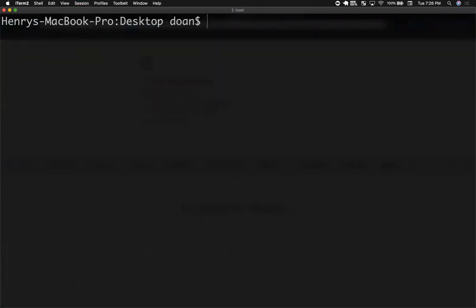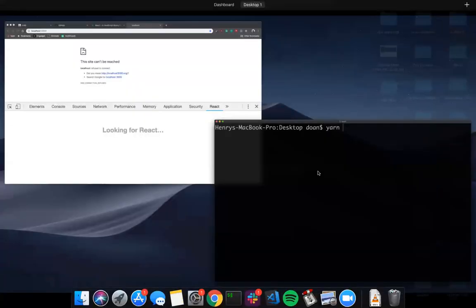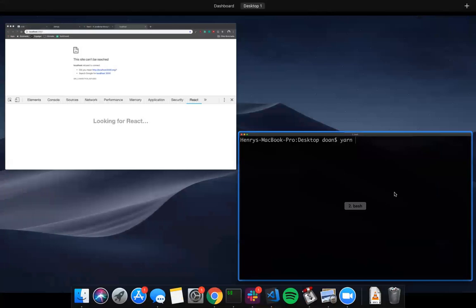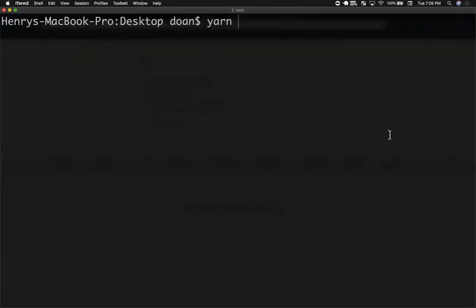Okay, so make sure you're in your desktop or wherever, or else you'll create a React app inside of another React app. You don't want that. So just go to the project and then just drag it into your desktop. That's the easiest way.